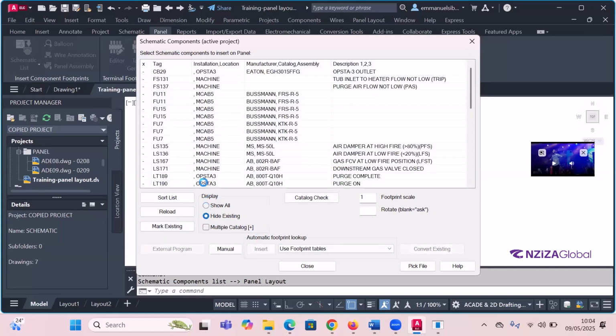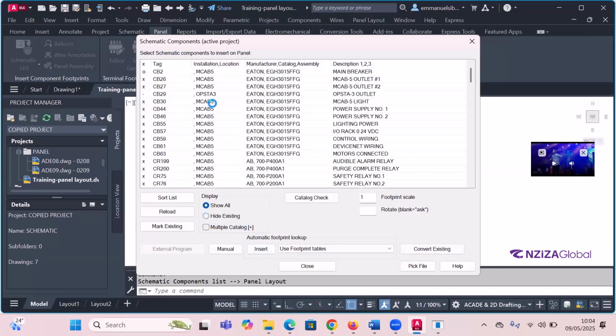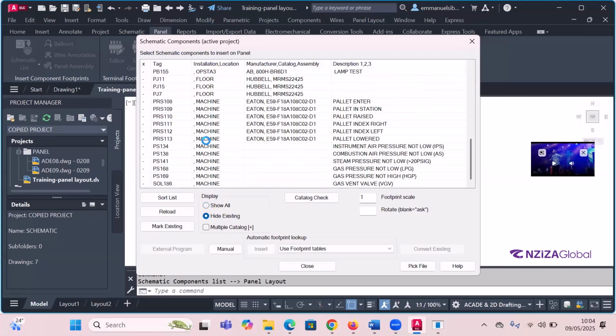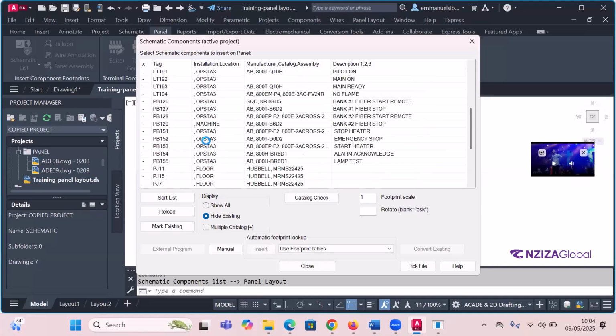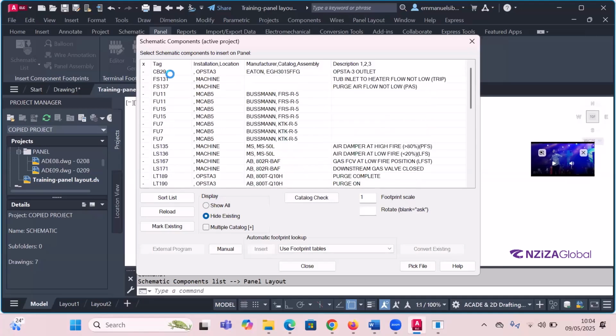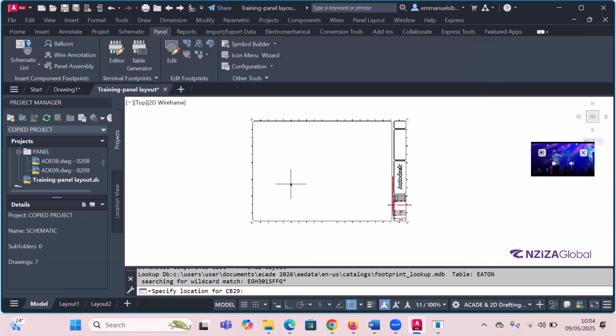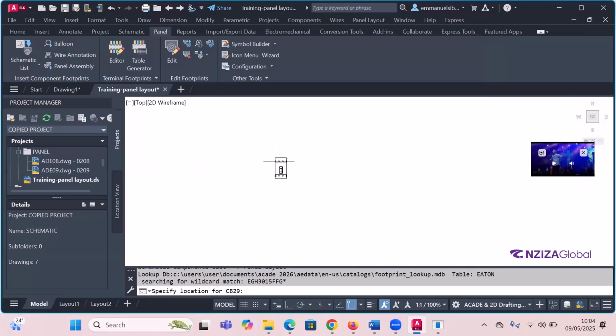Let me choose this one for hiding existing, because when I show all, it becomes inactive, and hiding is going to help us to insert that one. Here we have this one. This is CB. Click insert. Okay. Then you see it.